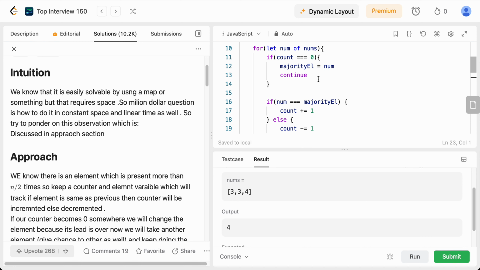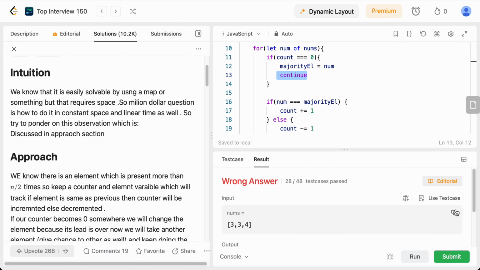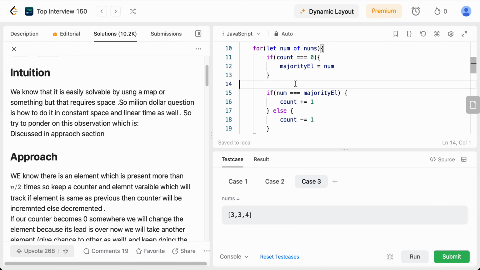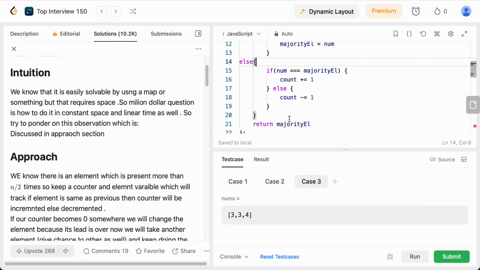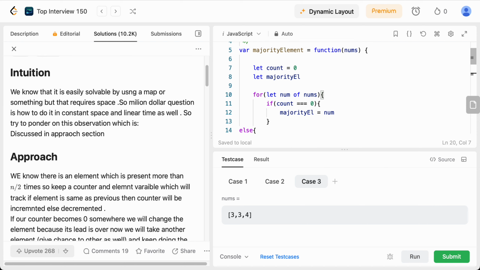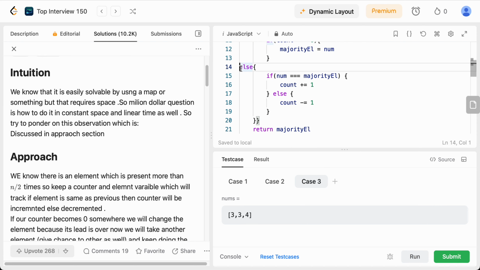No, I don't think so. Let me copy this test case, remove this continue, and write my else. That's not the case, I believe, but let's try anyway. And is my for loop outside? Return is outside the for loop.